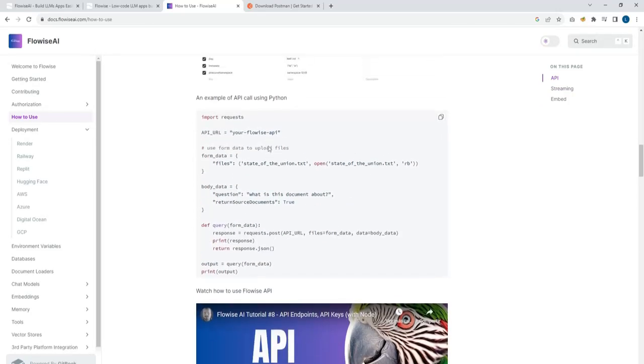If we needed to load the information from a TXT, for instance in this case called state of the union, we would have to send the call to the API. In the file section, indicate the correct name of the file, and in body data, pass the query. This is an example of what a code would look like that calls the Flowise API, in which we need to load a TXT. It is crucial that we modify the type and format of the file according to what our project requires. If we need a PDF, it should be a PDF and not a TXT. If we don't adapt it, we will face loading errors and it won't work.